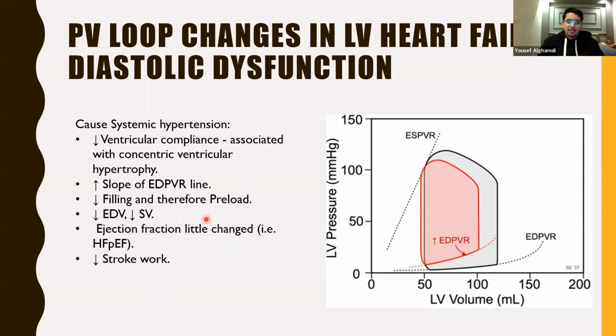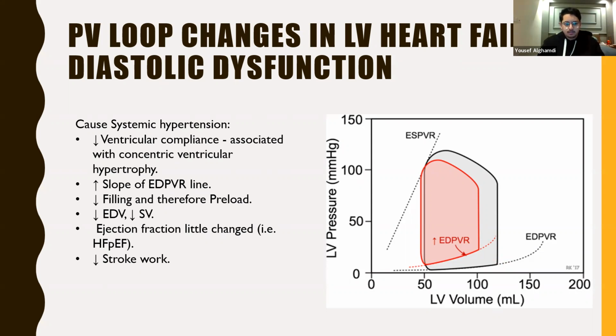You will have a decrease in the filling, so therefore you will have a decrease in your preload, right? Remember we said this is the diastole, right? So this is the preload, which is the end diastolic volume. So this is the preload here. This is the new preload with the diastolic dysfunction. It will decrease.